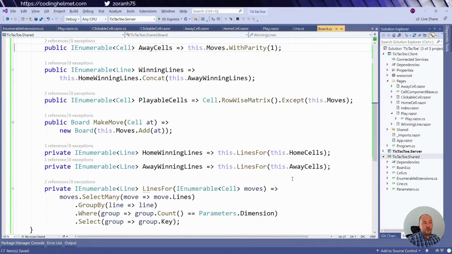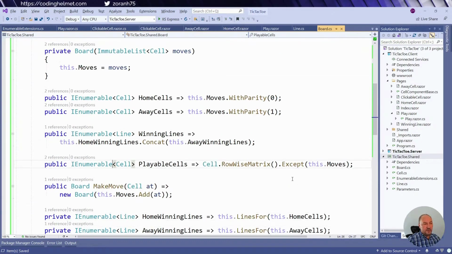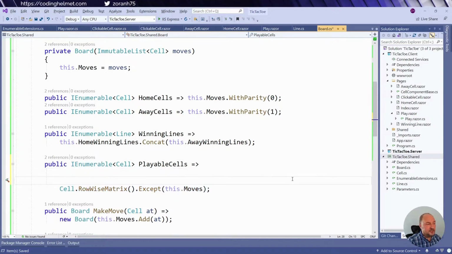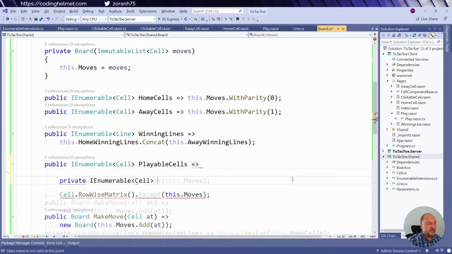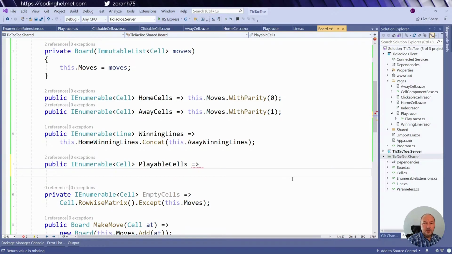This is the entire board. By the way, there was a bug here because when the game was over, the remaining cells were still clickable. I think that this is not correct. This expression here is actually representing empty cells, and we already concluded that empty cells are not what we are after. We want cells that can be clicked. And here is the idea.